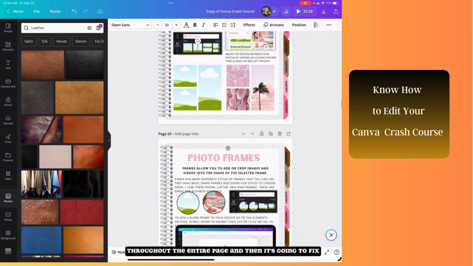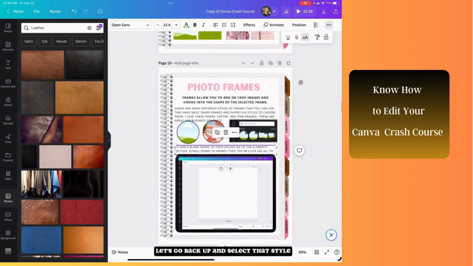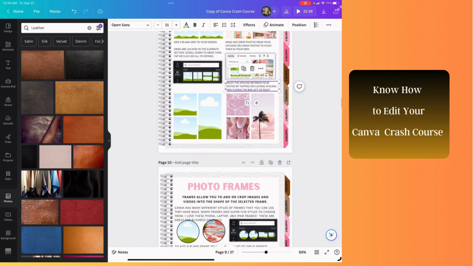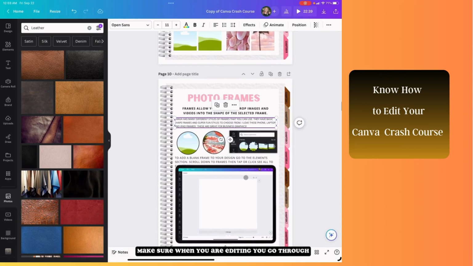And then it's going to fix any of those mistakes. See, we need to do that here. Let's go back up and select that style, then our paintbrush, and copy the style. Make sure when you're editing, you go through, especially when you are using a change all option, go through and make sure each individual piece is fixed.